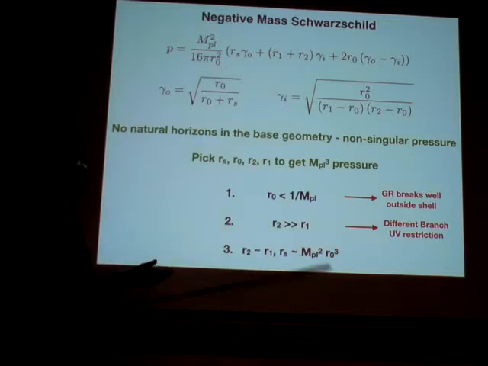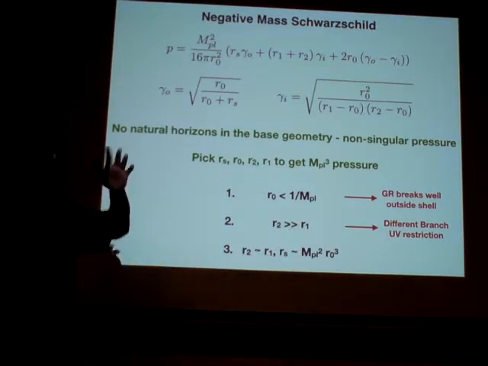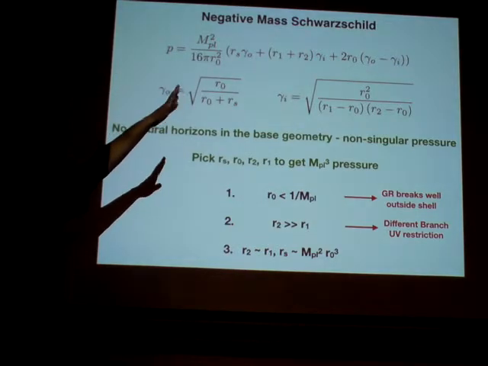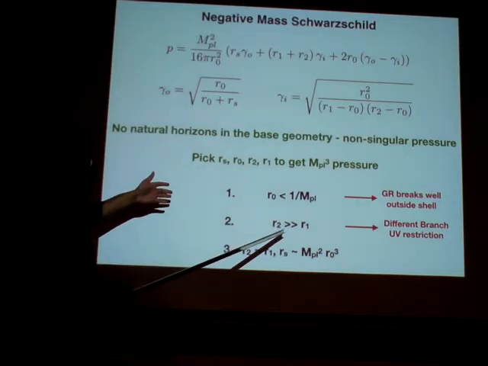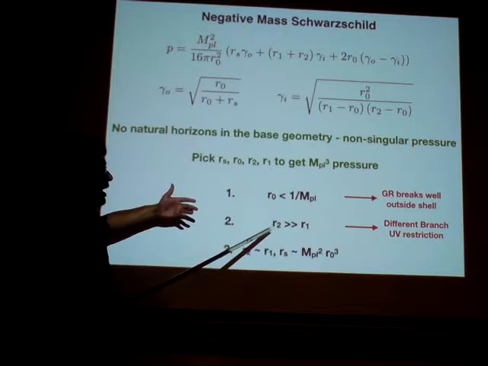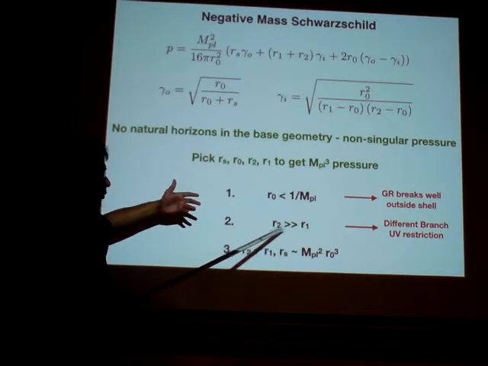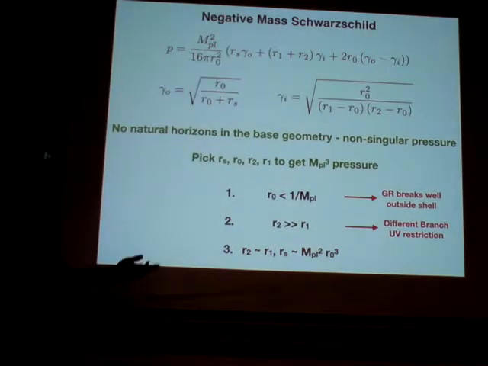R2 much bigger than R1 is actually bad in the sense that if I construct the solution with R2 much bigger than R1, I'll find out that I have negative mass Schwarzschild solutions and I also have positive mass Schwarzschild solutions. And that's why I didn't choose it earlier. Right? Because when R2 is much bigger than R1, you don't really care about anything with the interior at all or what metric you're really matched onto. Okay? So that's why we don't choose it. Right? So basically, if the singularity had objects of the form R2 much bigger than R1, you can create both positive and negative mass Schwarzschild solutions. But we didn't choose that one, okay?